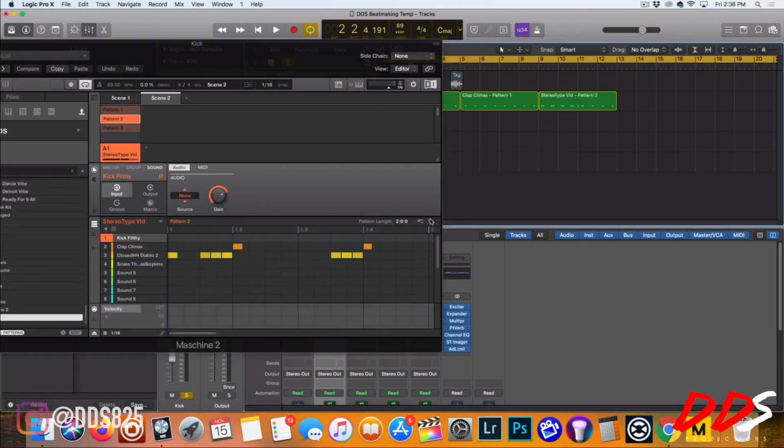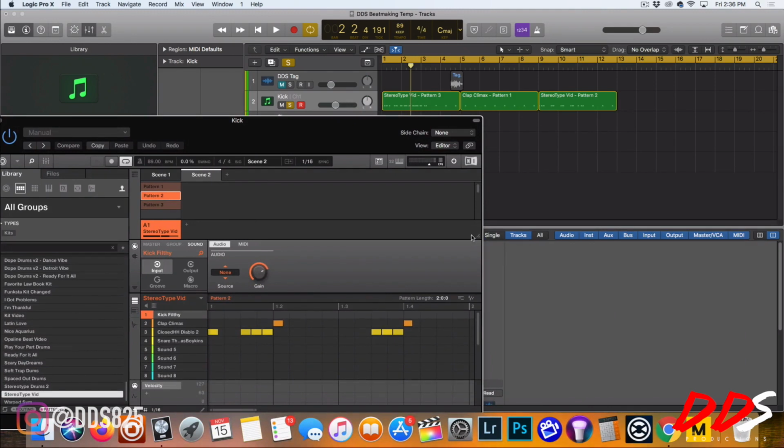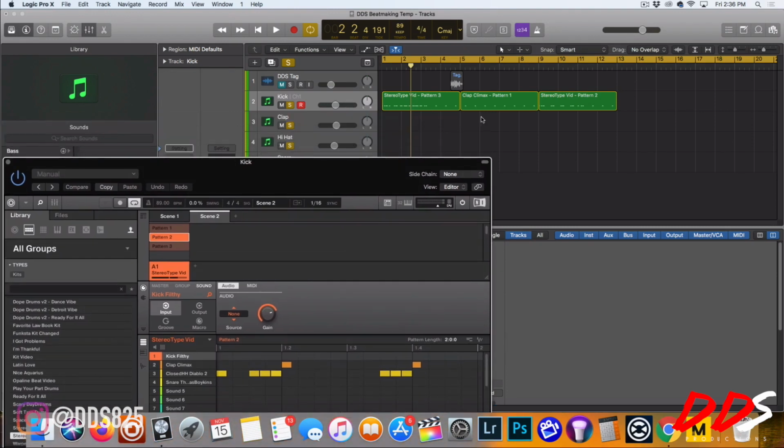But for some reason mine isn't doing it right now, maybe because I changed my settings. Probably has something to do with it, but you would just click on that usually and drag it over there, and then that way it will work. But like I said, that wouldn't work for me. There are other ways of doing this, but this was the best way for me to do it because I don't mind my drums being grouped together like that, because I put my drum patterns together right here inside of Maschine. So when I move them over, it's pretty much how I want it at that point in time. If I need to make a change, I can always go back and then drag the MIDI back out.